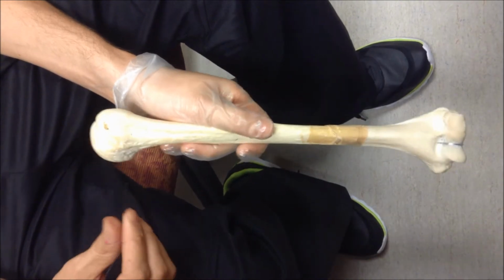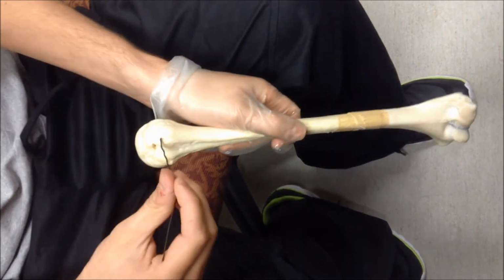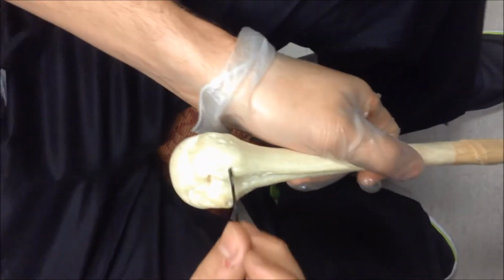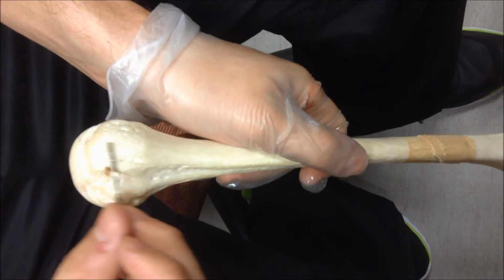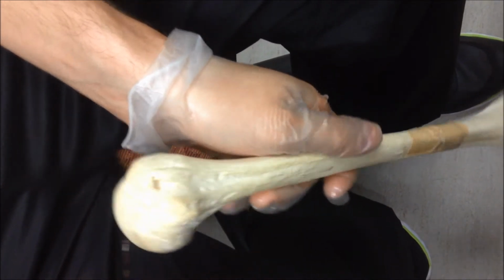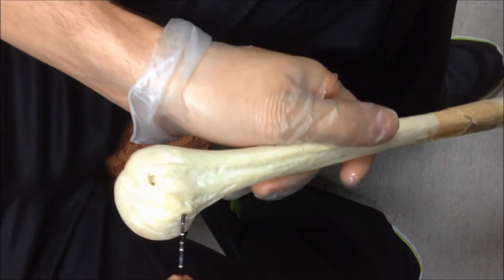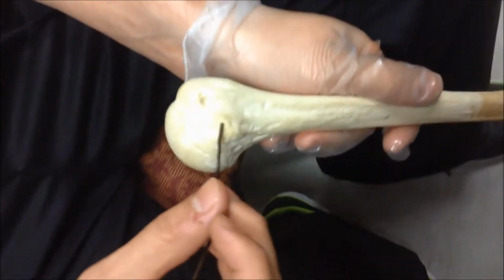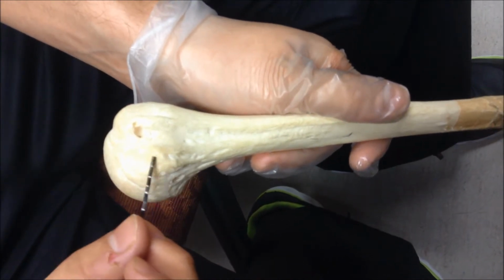If you look a little laterally, you can see this bony structure right here. This is going to be called the greater tubercle. It's away from the head, if that makes sense. Versus the lesser tubercle, which is this structure over here. It may look a little bit bigger in some models, but this is the lesser tubercle.